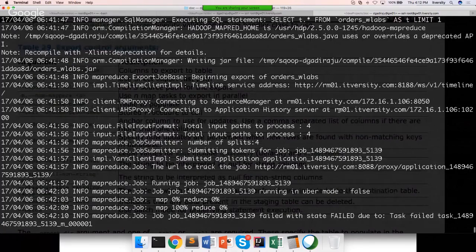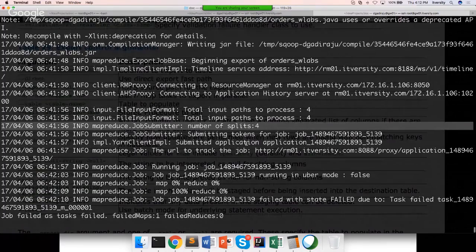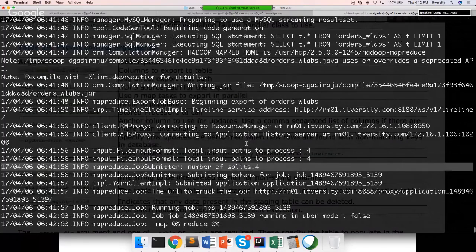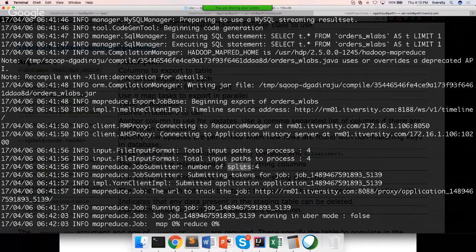Now we need to understand how the split happens. Earlier it used that min boundary values query. We will see that. I will go back to that. So earlier, we gave the table in MySQL as the source to copy data into HDFS using Sqoop import.